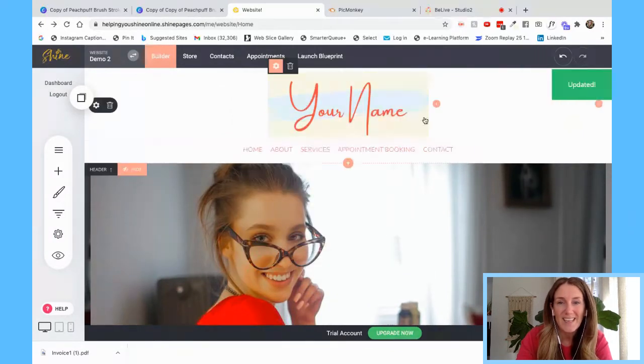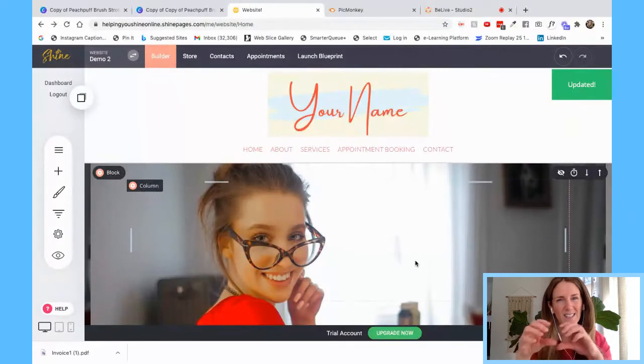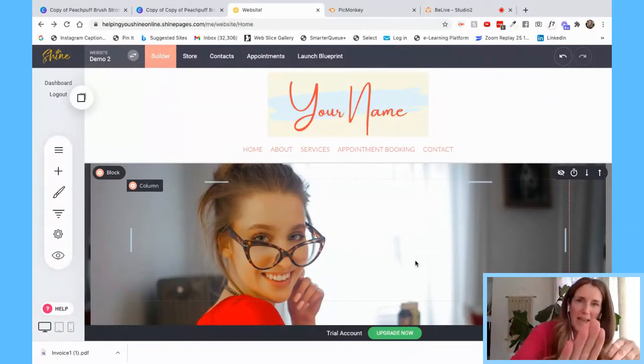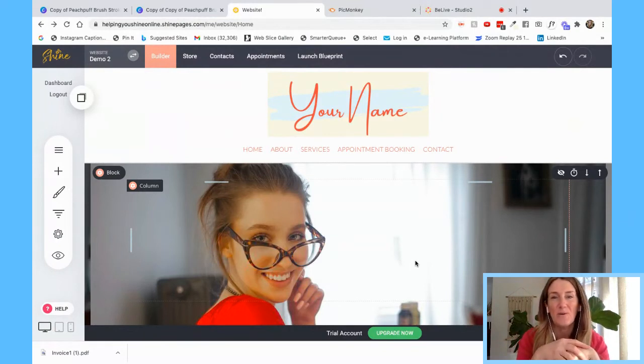But as you can see, this logo has this colored background in the back of it. And it looks like it's just kind of pasted on top of the logo of the header itself. This can make your overall website and the impression that you give off to others one that's just a little less professional than if you had a very clean logo with a transparent background that matched the color of your header. So there's a couple different ways you can fix this issue.